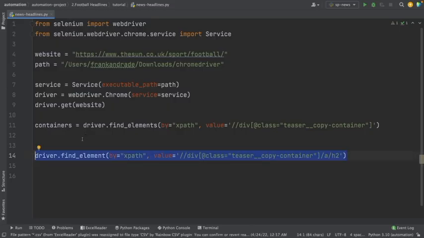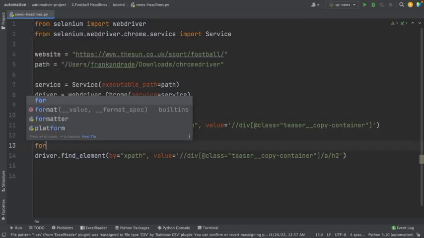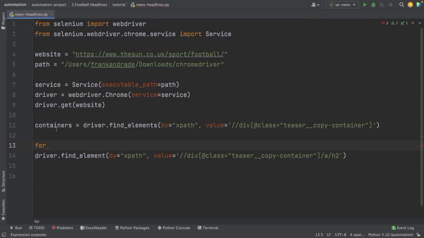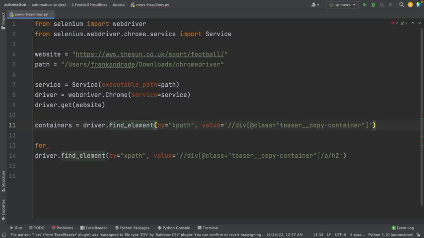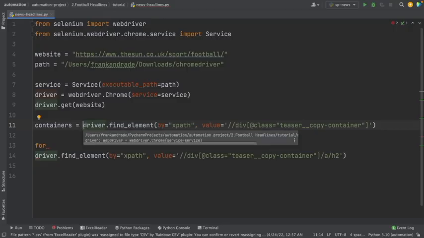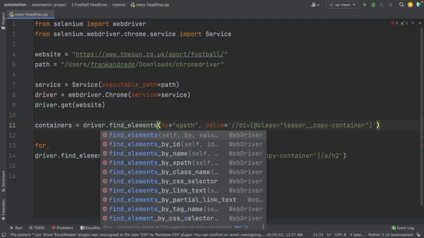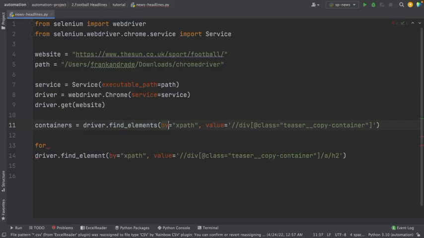So what we can do here is to reduce this containers variable. So I'm gonna loop through this list. By the way, I'm not sure if I mentioned this before, but the difference between find element and find elements is that find element returns a single element, but find elements returns a list, and a list is an iterable, so we can iterate through a list.